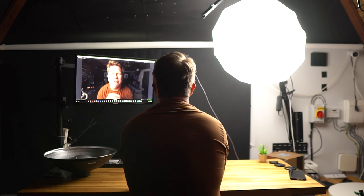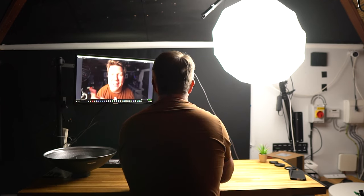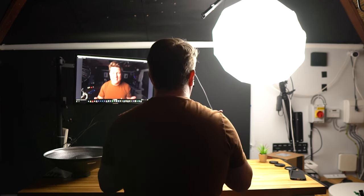One last thing — I really like the catch light of this because it is just a massive ball of light and it does create a really nice catch light. So that's the end of this video. If there's anything else you want me to compare — do you want me to compare the Aperture version of this to the Godox version?